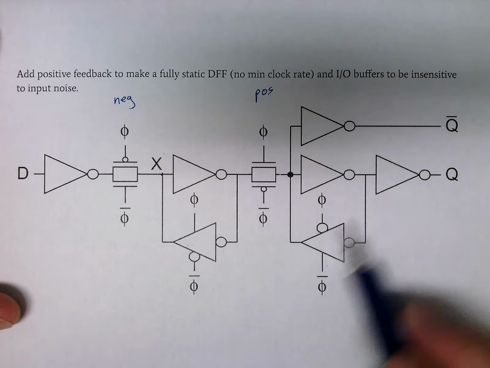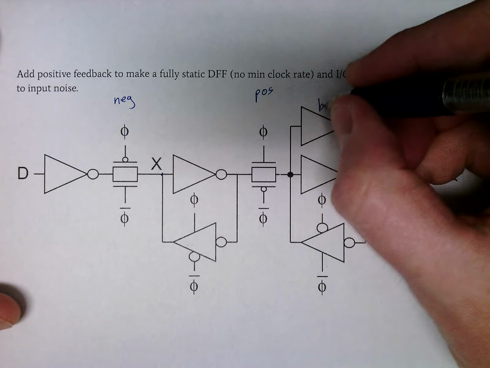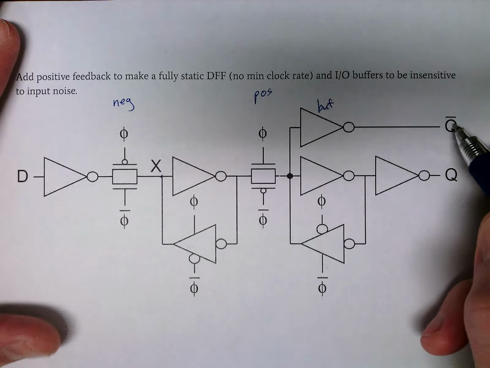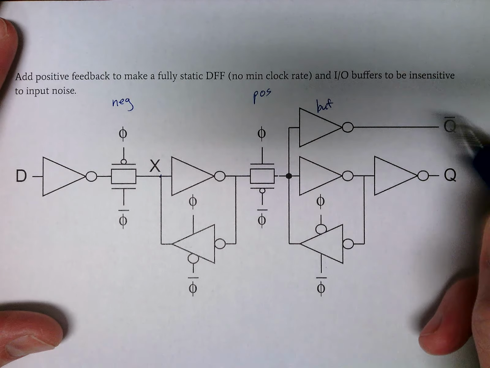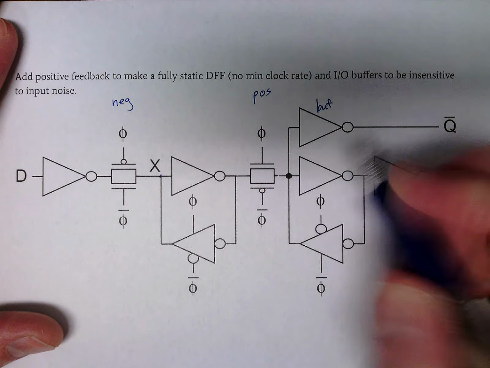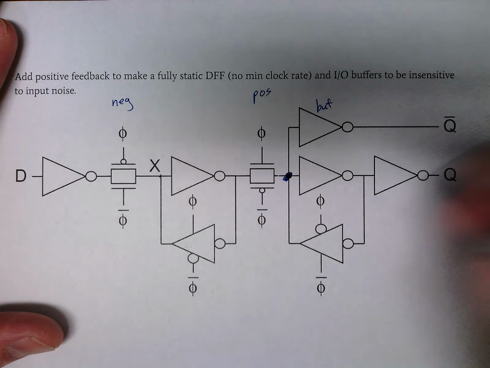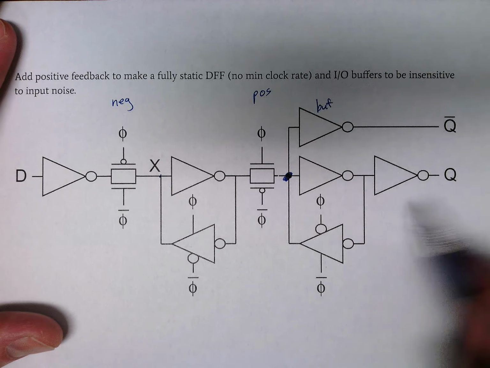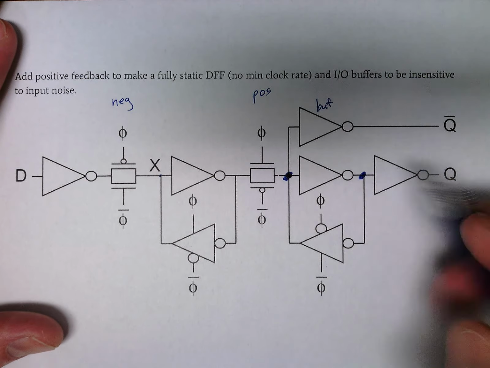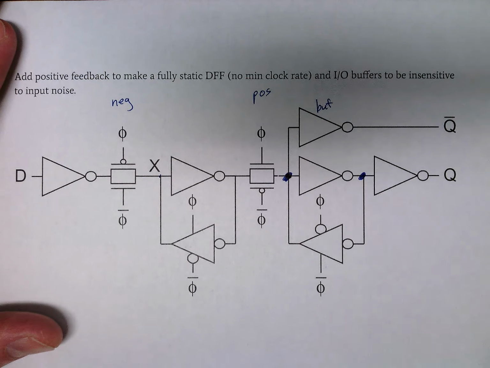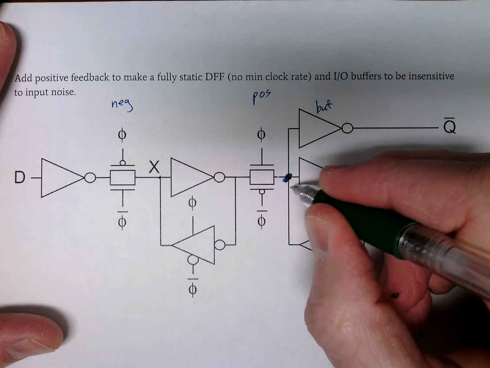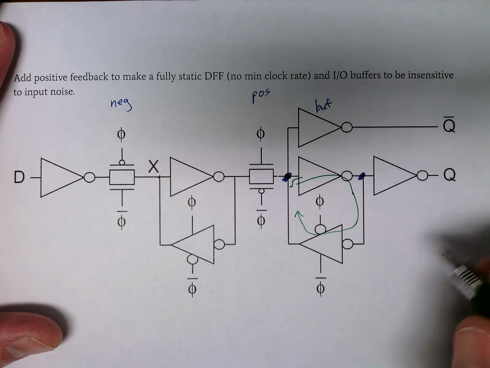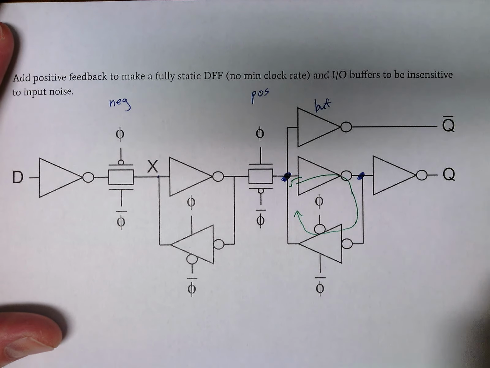This is a buffer, because if we want our Q bar to come out of this circuit because of all of our inversions here, because it's convenient for the rest, we don't want to attach external stuff to this node. Okay, so we're going to use a buffer here. Our cheapest and easiest buffer is just an inverter. And also this node we don't want to load down because this affects our delays. You can see that we have a delay here through this inverter back, and that's an important part of our setup and hold times. So we have another buffer here.